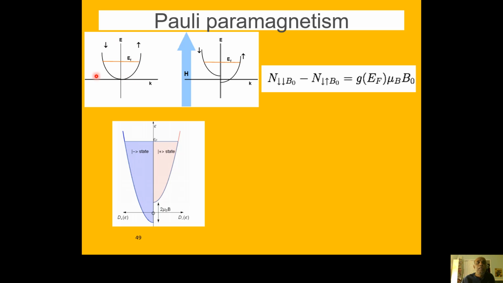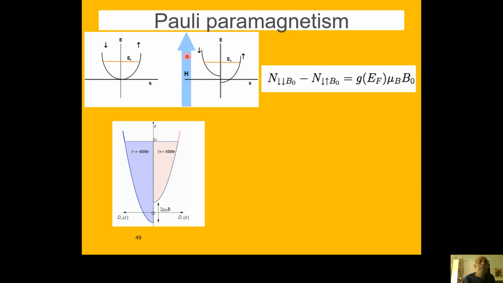As I explained here, you can see on the left side the density of states. If you have spin up and spin down electrons, they have the same number of spin up and spin down electrons. If I draw my density of states, remember they go like square root of E, right? So both have square root of E. Without a magnetic field, so no external magnetic field, they are filled up to the Fermi energy.